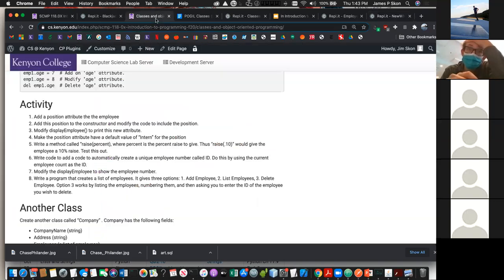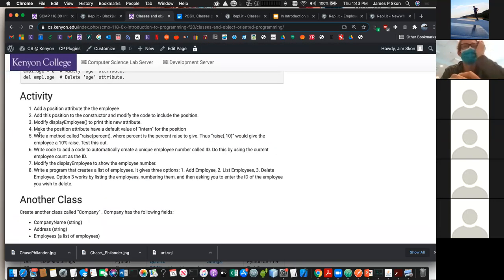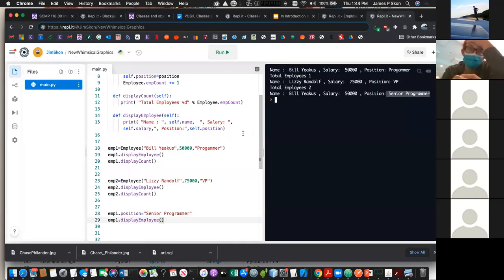Now, going back to here, let's do something else. Let's try to write a function called raise, and we pass it a percent. What I'm saying is if we put in a raise of 0.01, that means we want to give them a 10% raise. If we put in a 1, it would give them a 100% raise, right? So this is a fraction that we're going to pass in, because we want to be able to give people raises. So that's a new function. So what would we do?